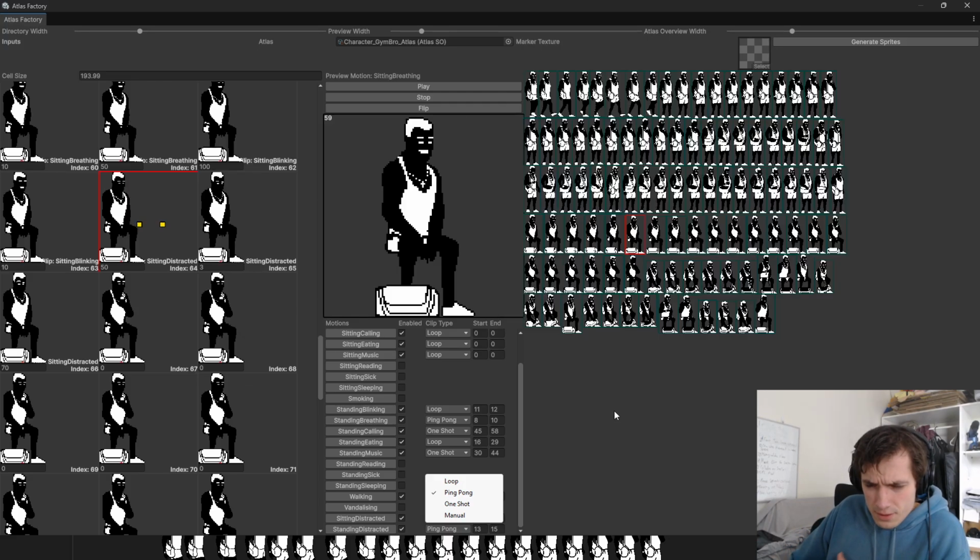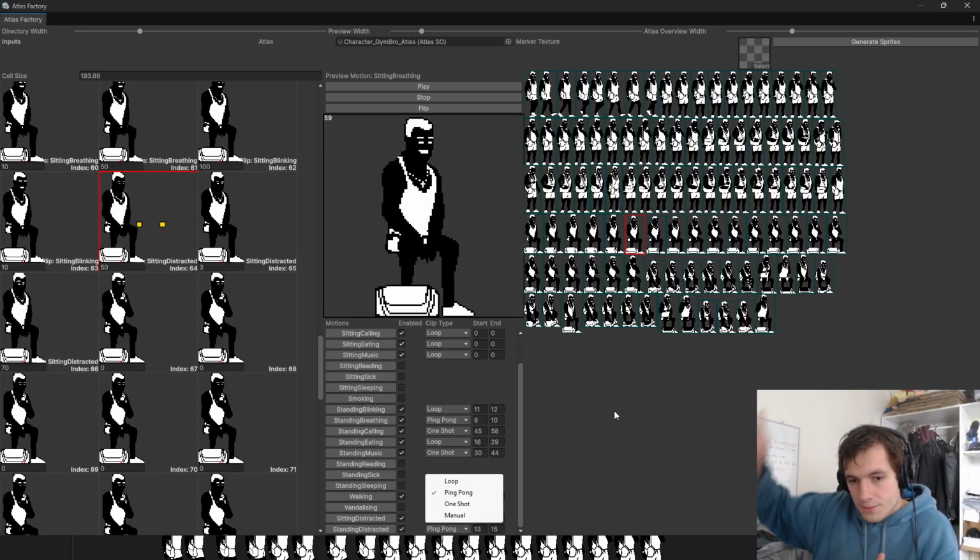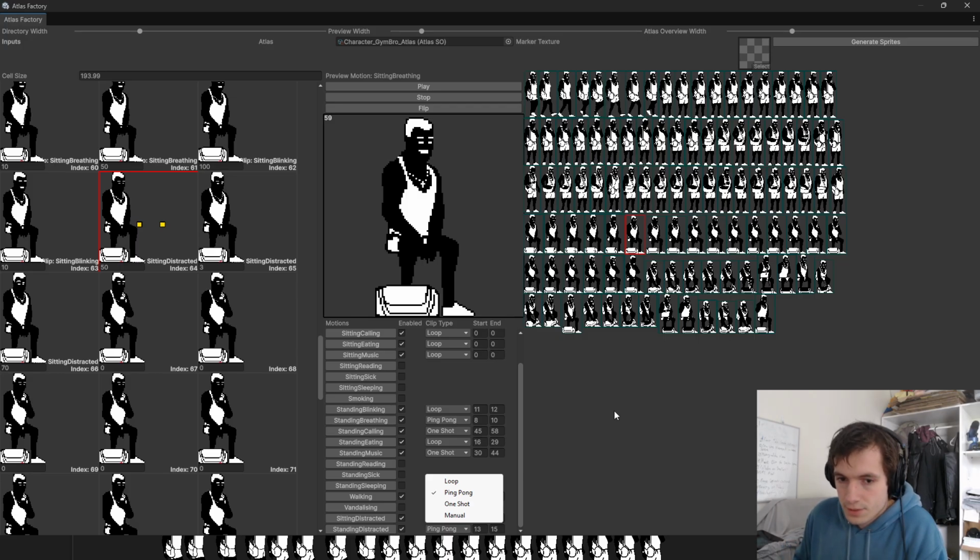So for something like jumping, you would need to use velocity as a way to drive the animation, because there's an animation where you're at the peak, there's an animation when you're falling, and you're falling at different times. So you can't use regular time to indicate when the next frame occurs. You have to use velocity instead. But I've kept it in there just in case there are other use cases. But that's what manual's for.